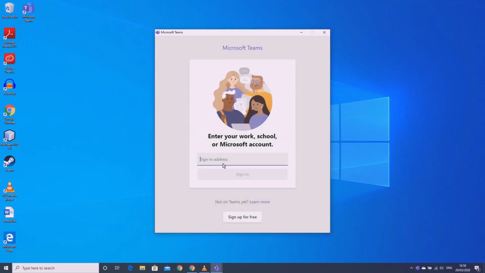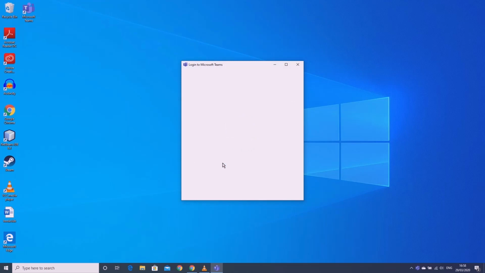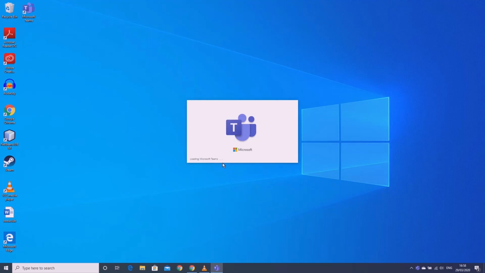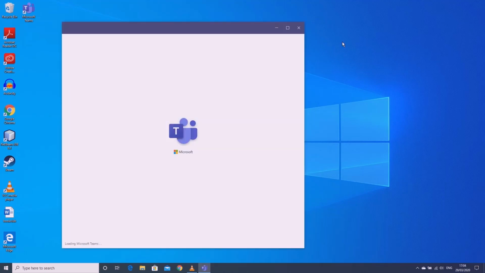And please use your work or Microsoft email and password to sign in. Our application is now running.